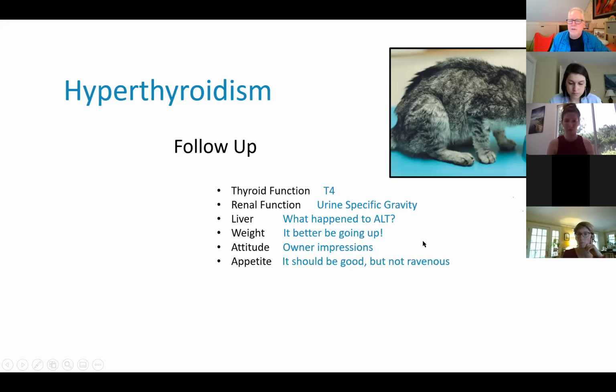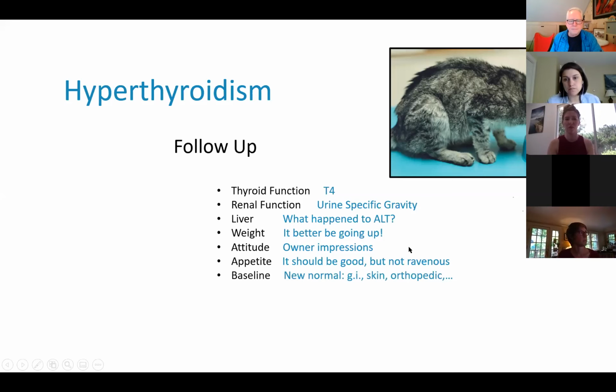And so you need another data point. That's something good to let them know ahead of time: if we're doing everything right, your cat is going to eat less and gain weight. That's another point I make when I'm talking about how expensive y/d is: if it works really well, you won't have to feed them quite as much as time goes by, and you get away with spending less money on food.